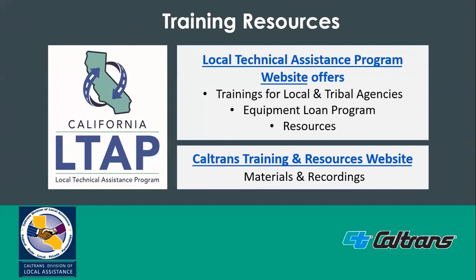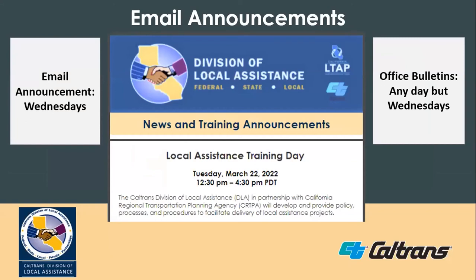For the local assistance trainings that are provided throughout the state, the LTAP website is a hub for news, trainings, proven countermeasures, equipment loan program, previous training recordings, and resources. On the Caltrans training and resource website, you can view more details about training resources, links to federal and national sites, past training recordings, and more. After this presentation, please feel free to access the links I'll put in the chat, and you can see live what available trainings there are through the LTAP Center and also through Sac State and UC Berkeley. So you're wondering, how do I find out about these trainings?